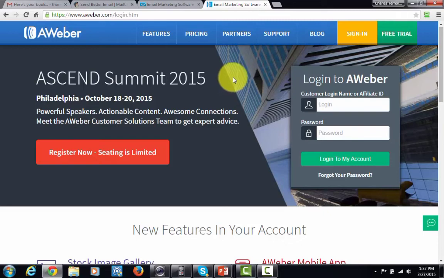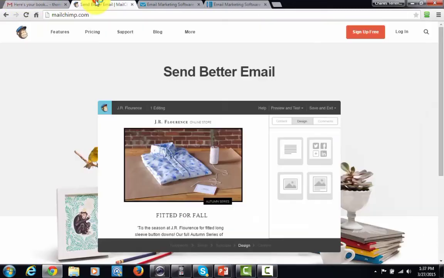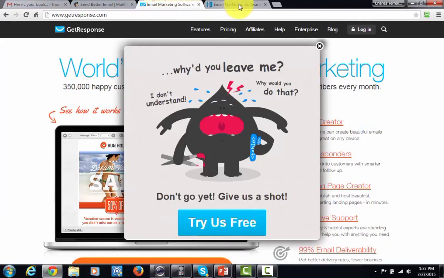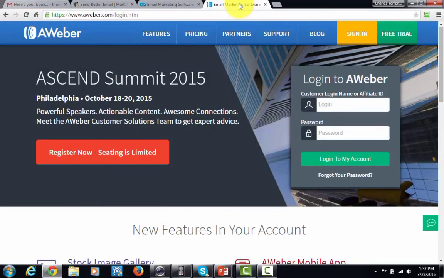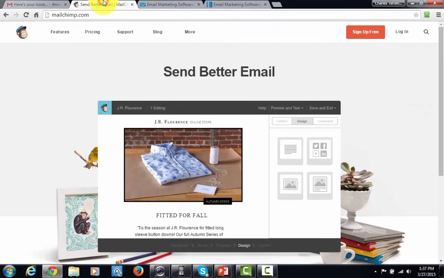So in order to get started, one of the things that you'll need to do is you'll probably need to pick a company. And again, either one of these companies are going to be good. Again, if you choose to use MailChimp, remember that even though it's free to get started, there are going to be some times when you may be restricted in terms of the things that you want to do in your internet marketing business.